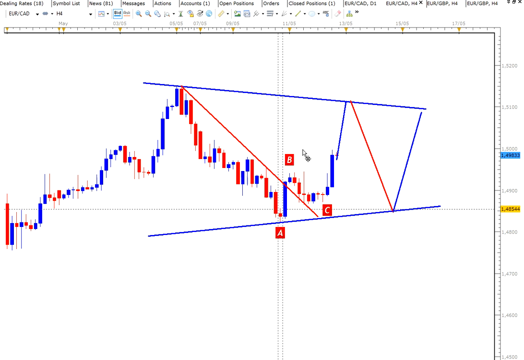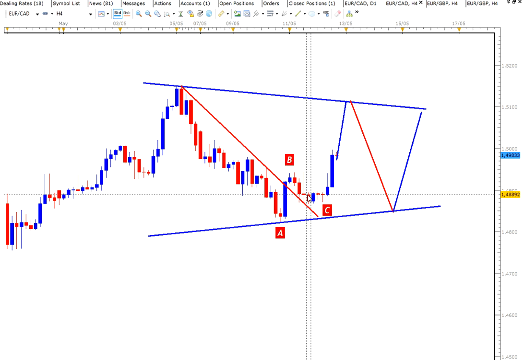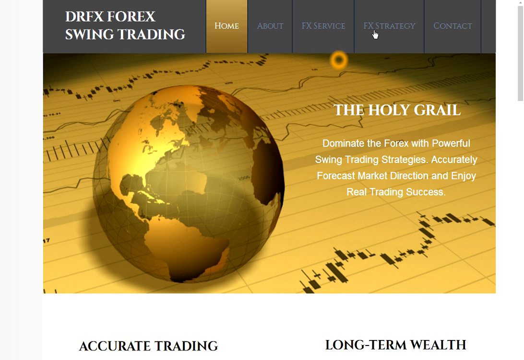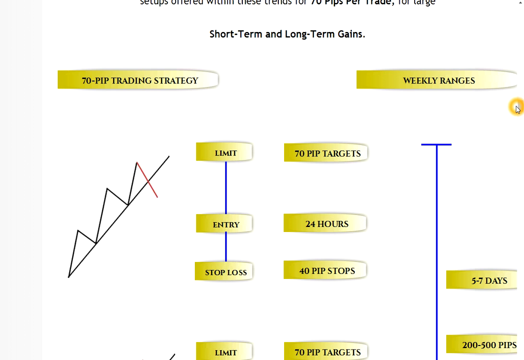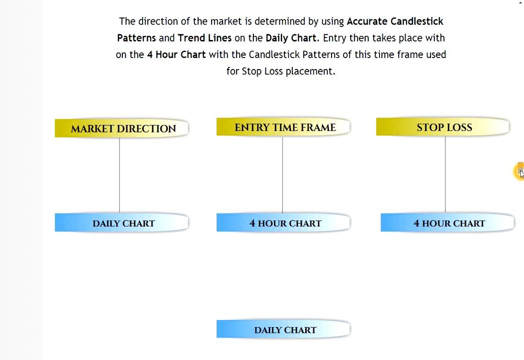Now, as you know, ABCs are very common signals when it comes to movements within consolidation. I would say they are one of the most popular and powerful candlestick formations across the currency market. And usually when you spot them and they're strong enough, they generally lead to fast movements within a very short period of time.